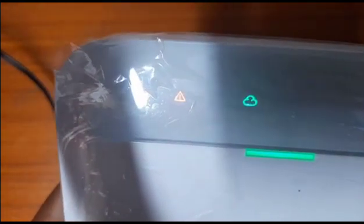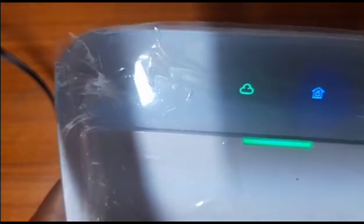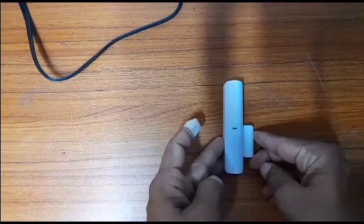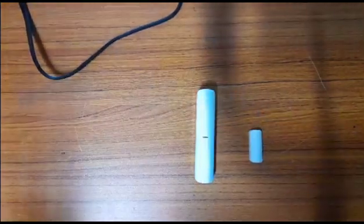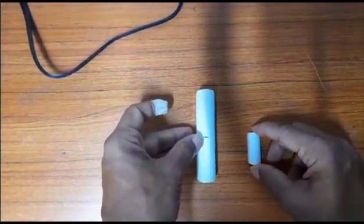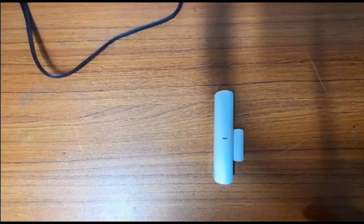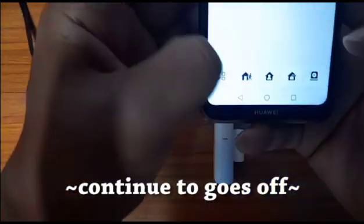So what we're going to show you now — we're going to demonstrate when the contact is broken, what happens. This over here is your door contact. If the door contact is broken — alarm! It will sound an alarm. When the door contact is back together it will not go off; you will have to go back to your device and disarm. Alarm system disarmed.